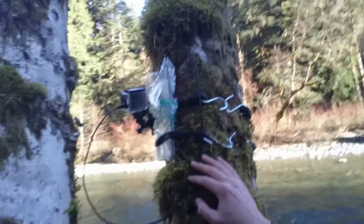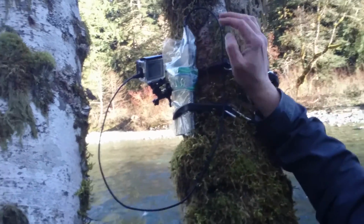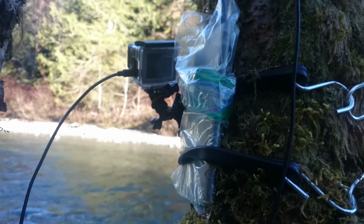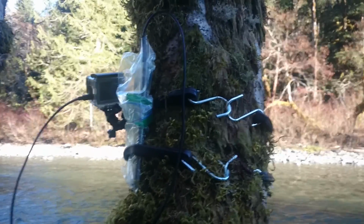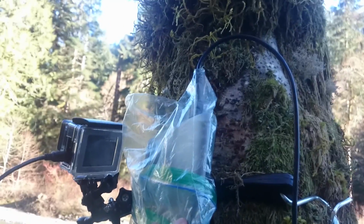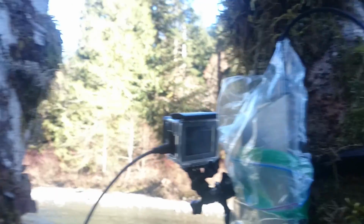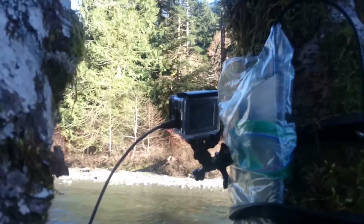And so again, we got a V-Sync battery bank, just a standard USB cord, and the V-Sync is just covered by some plastic bags with the cord popped out, so we can charge it. As you can see, it's plugged into the skeleton case right there.